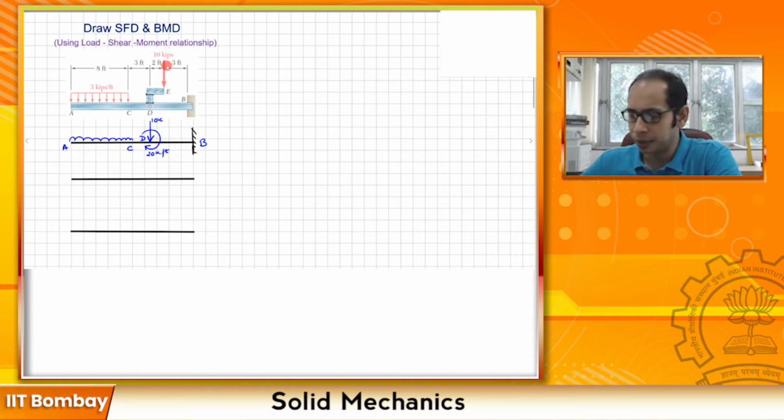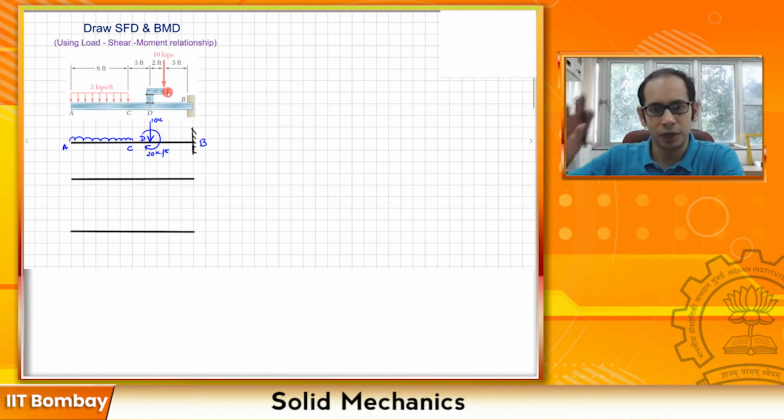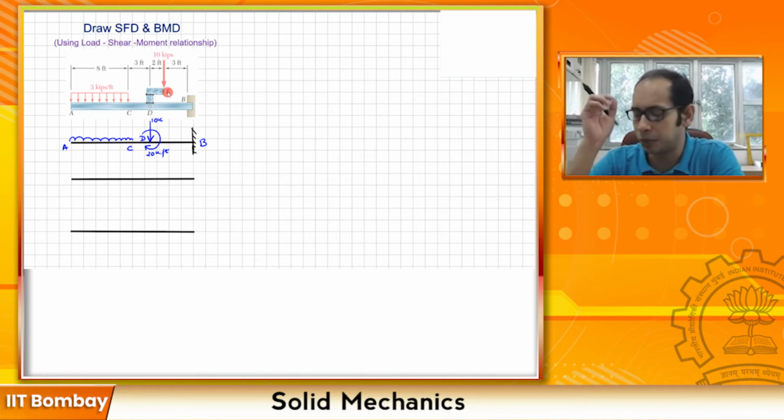We had replaced this 10 kips, this is in kilopounds, with the equivalent 10 kips slightly shifted, and with an equivalent moment. This 20 kip feet is 10 times 20. So this wedge that you have, and this load acting at the end of that wedge, you have transferred that same effect to the beam. So now you are having to deal with just the beam itself. Now we had looked into this problem previously.